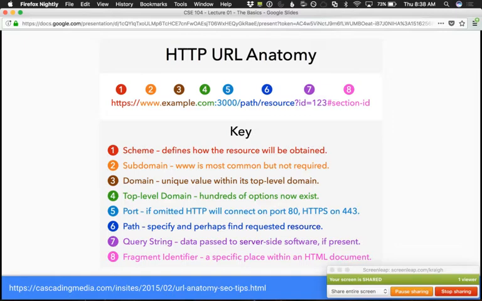And then this also talks about query strings, so you can use a question mark to identify a parameter with a name and a value that gets sent to the server as well. So you'll see that a lot for searches. You might have ?search= and then your search string, whatever you've put in the search box. You can also identify a fragment. So using this # and then some ID, you can jump to a specific part of the website. We'll talk about that a little bit more throughout this class, but it's kind of handy to be able to jump to a specific area on the website.